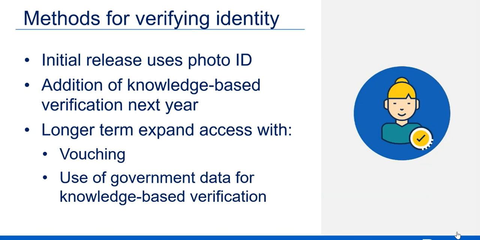So there are various groups of individuals who don't have identification. They might not have stable home addresses, so they can't prove kind of a long-standing history. They might have thin credit files, so there's nothing there to check on it. In situations like that, vouching from a professional or somebody who knows them will make sure that we can have much more open access to the service than would be the case otherwise.